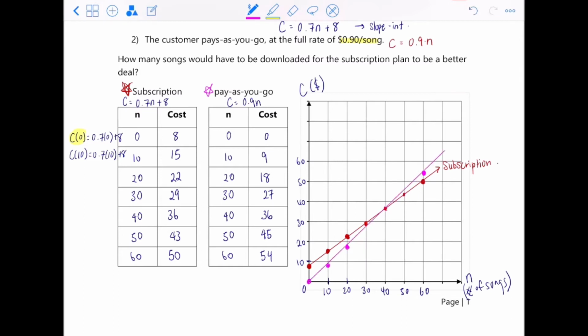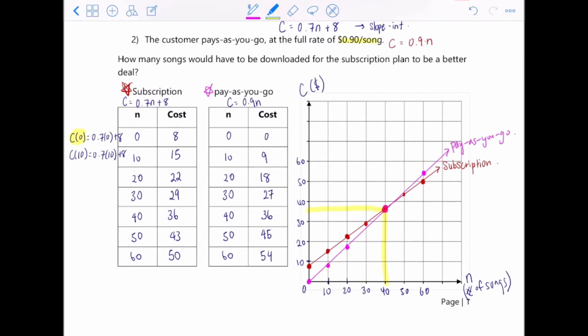Okay, close enough. Okay, there we go. All right, so this one is pay as you go. Notice that we have an intersection. Well, on my graph, it looks like it's here, but it should be here. So we could state that our intersection happens at 40 and 30 something.